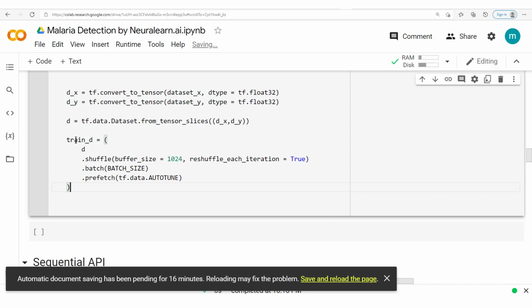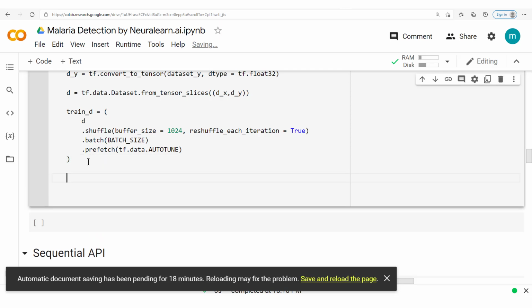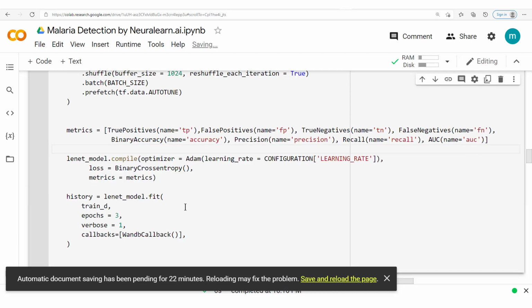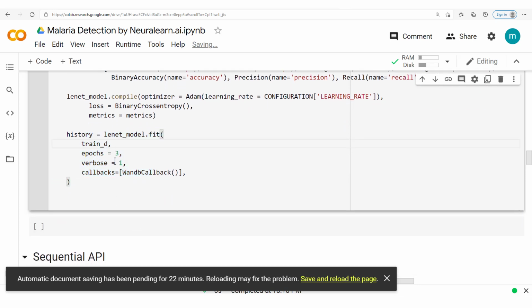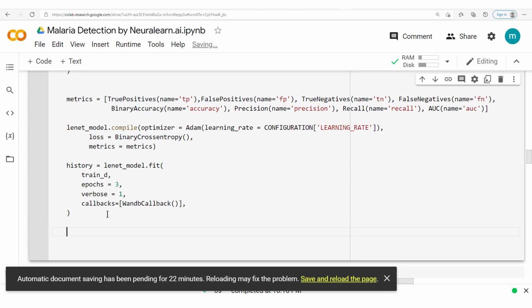So that said, we continue with this process. We have the trained data, which we just created. It's now a TensorFlow dataset type data, and so training can now go on smoothly. So you see here we have the metrics. We've used to seeing this already, compiling, and then we feed the model. So here we are not going to include the validation. We have that ready. We're going to do the training, and after training our model, we would have this.